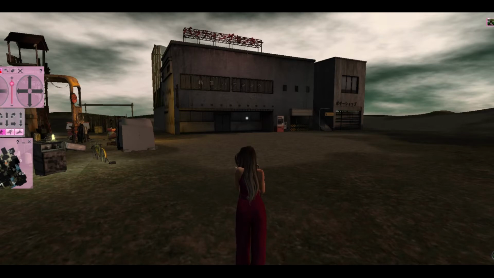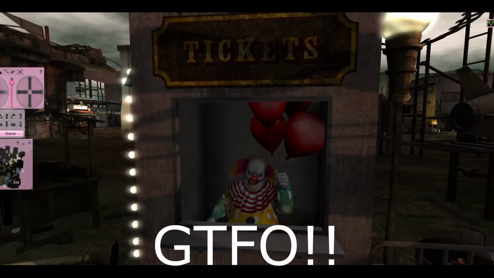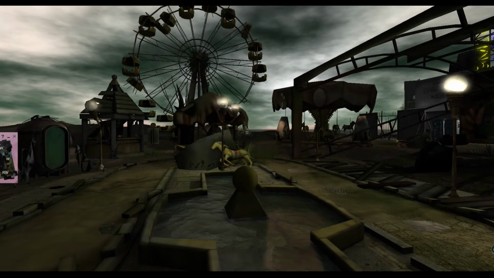So, I found this creepy-looking warehouse-type building, and I really am not sure I want to go in there, to be honest with you. I wonder if there's a way we can get on this roller coaster. Oh, hell to the no. Another broken ride, guys. This place is neat as hell, though, guys. I mean, definitely check this place out.